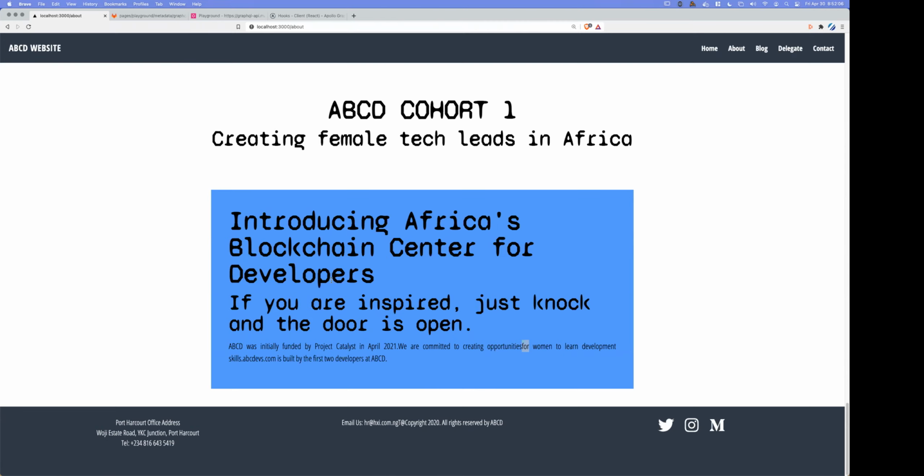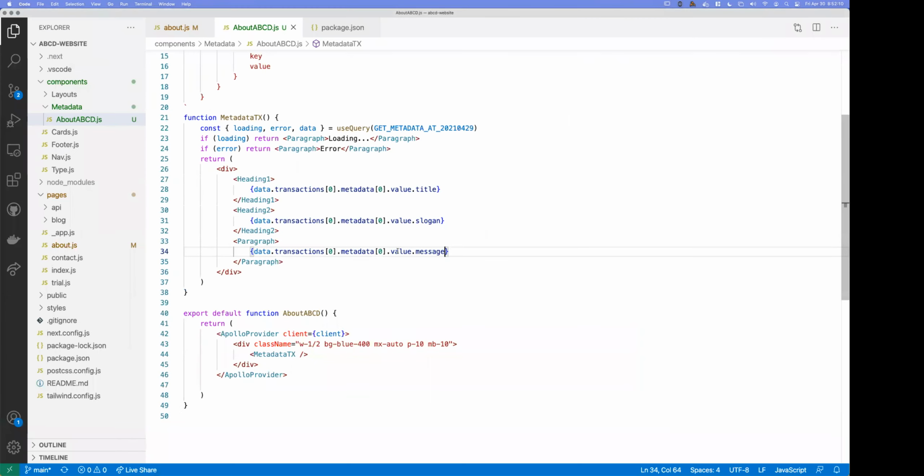But this is now a problem that we can solve by maybe what we need to do is just map this message. Let's think about this for a second. Yeah, there's a few ways we could deal with this.